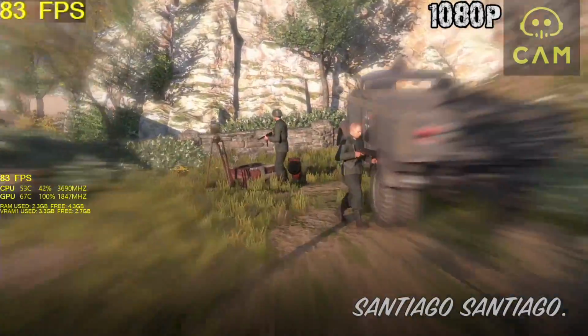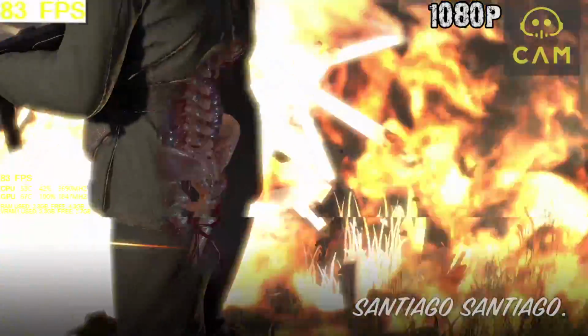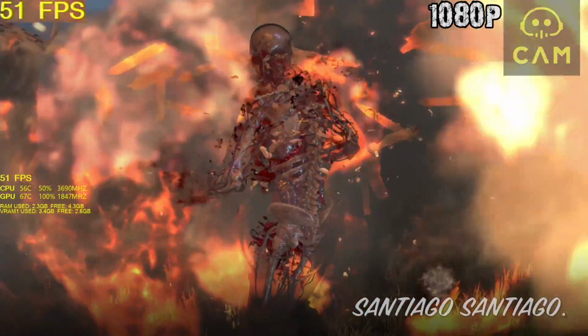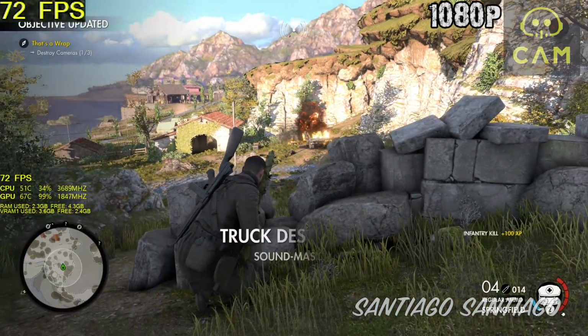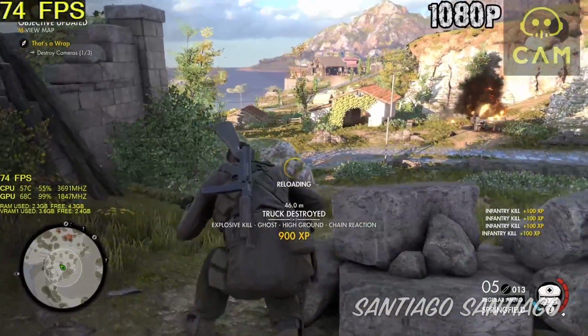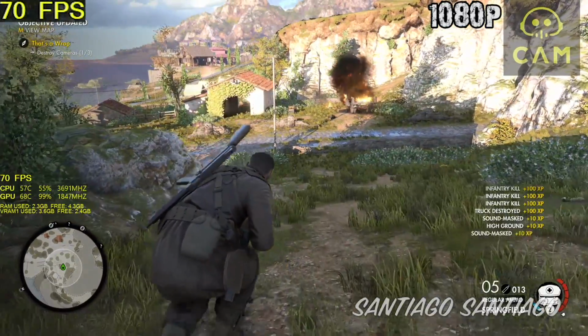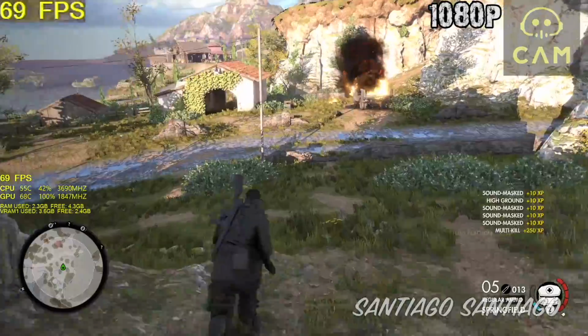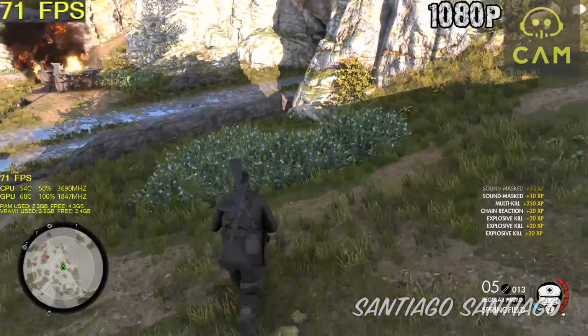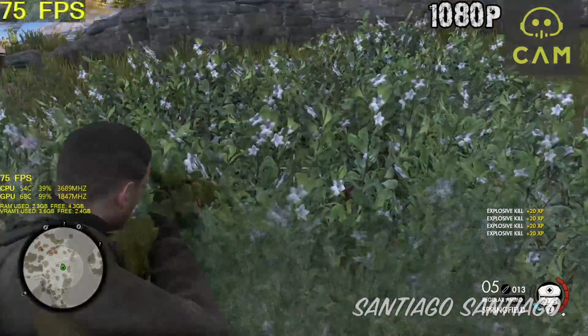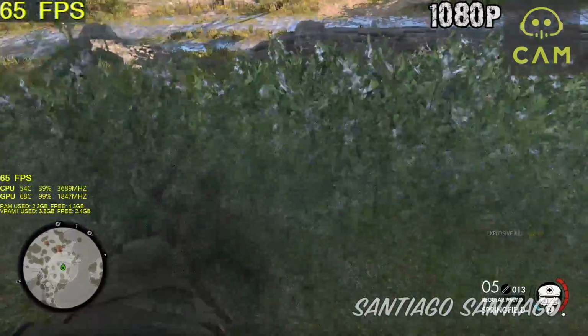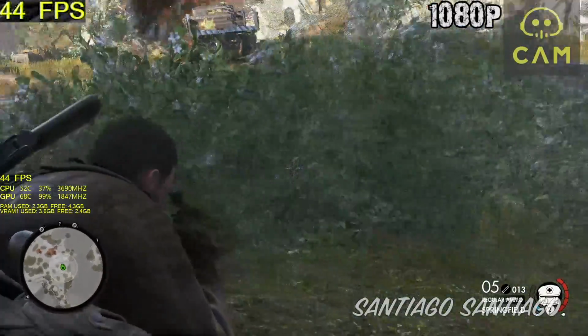But now I'm going to talk about some of the things that you should consider if you want to tweak the game by yourself. First of all, I recommend using DX12. In this game it seems that it's finally done correctly. Just test it out. In the launcher, go to the options and tick the option called D3D12 and you'll get an option to use asynchronous compute, so I suggest you use that. It's a very noticeable FPS boost.